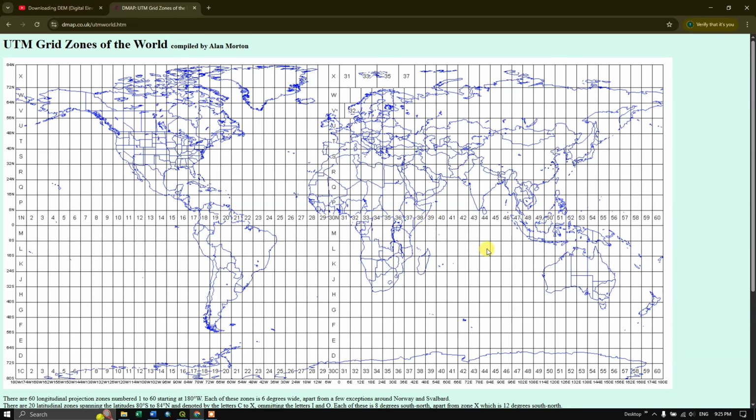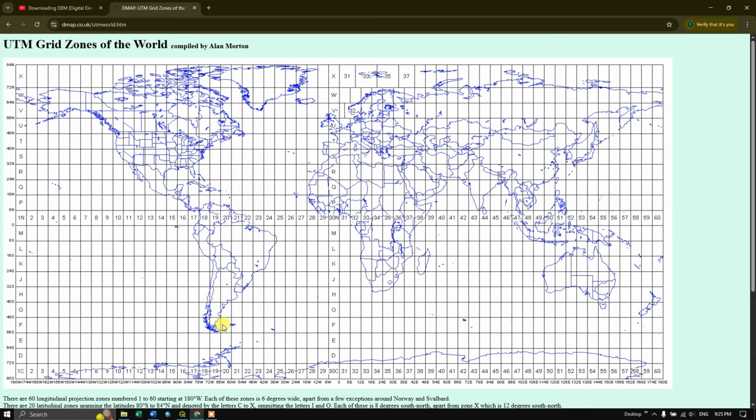So in this example, let us take Madagascar, and you can see for this region you can check the zone, that is 38, and if you move to the left-hand side, you can find S. It is starting from here. S is nothing but the southern hemisphere, N is the northern hemisphere. So if your region falls in the southern hemisphere, we have to choose what? 38. Our UTM zone will be 38 and it is coming under the southern hemisphere, so we are going to select S. This is just for an example.